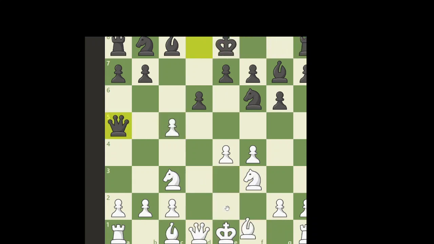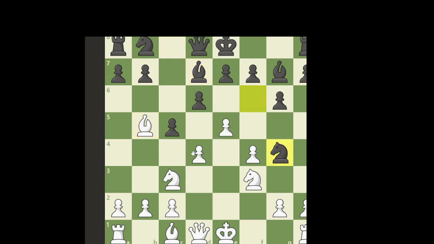But the problem is that white has a lot of tricky moves like queen d4. Also, there is this bishop b5 check, and you have to remember what to do after, for example, h3.